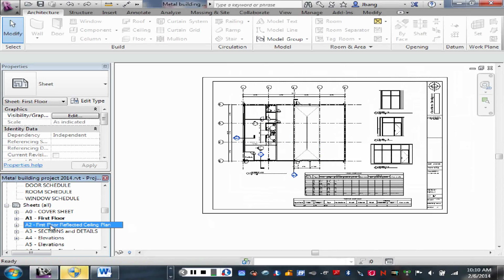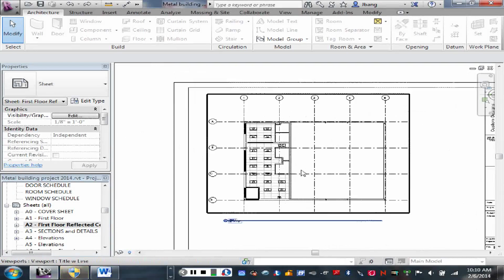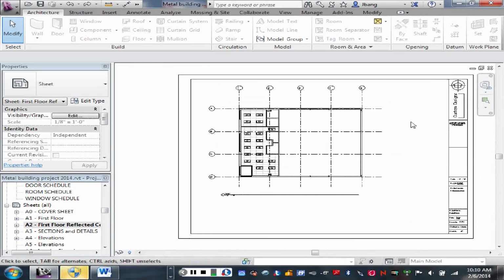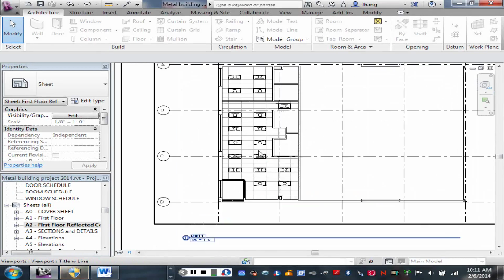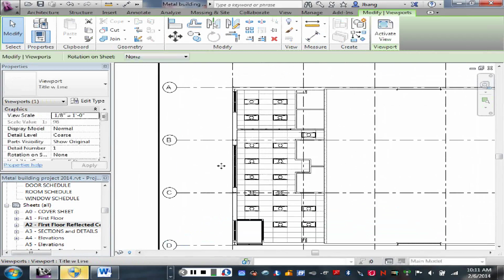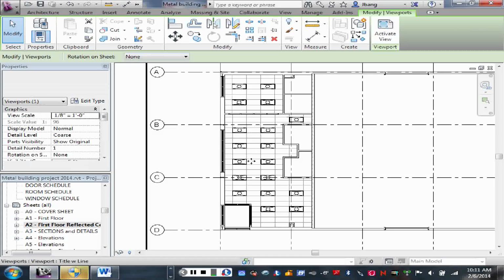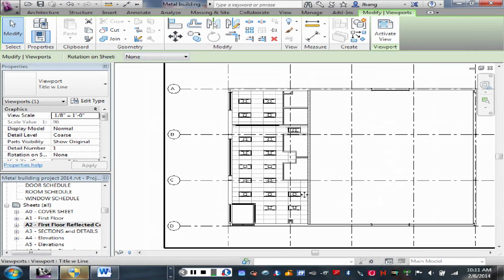The reflective ceiling plan is going to be a pretty basic sheet. Now this is a sheet where, like I just said, it's got too much white space on it, right? But maybe I don't have anything else to put on this sheet right now, but on this sheet I have the layout of the light fixtures in my office end of the building. Obviously, if we have some light fixtures in the shop, we could have also shown those, but we don't have time probably to do that right now. But we'll talk about this a little bit later. So we'll have this sheet on here.